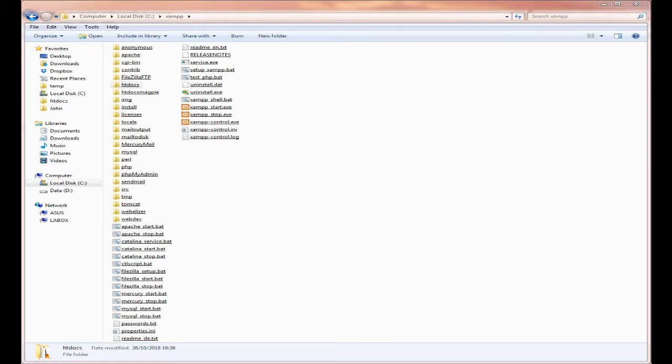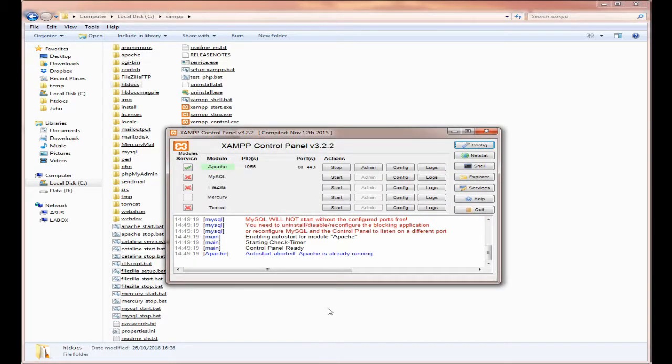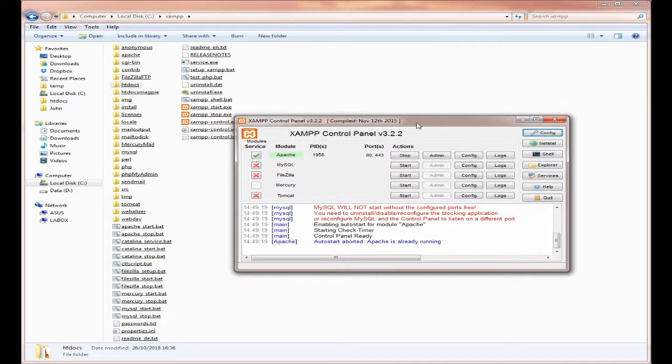Now I'm just starting the XAMPP control panel, and here we have it, and I'm just going to stop Apache first of all. This just makes life a little bit easier. So we've stopped Apache. The first thing I'm going to do now is go to htdocs and copy it to another location.